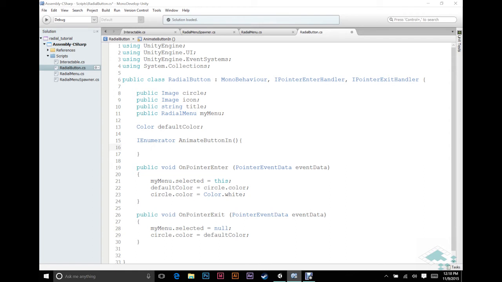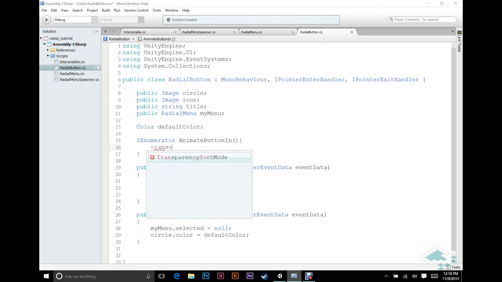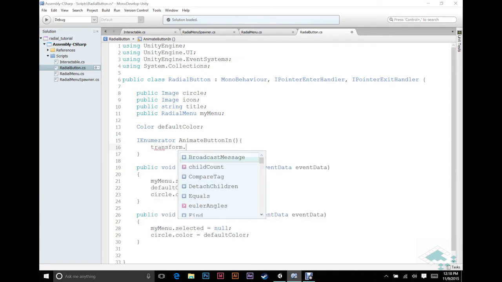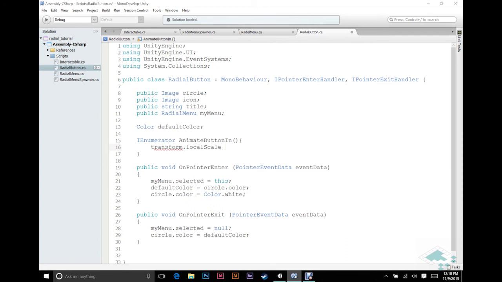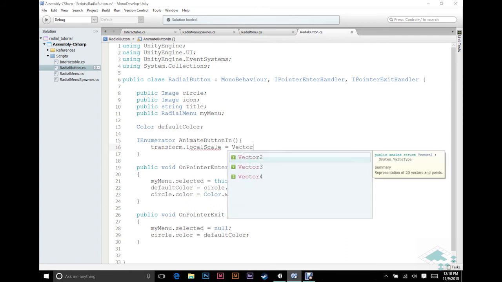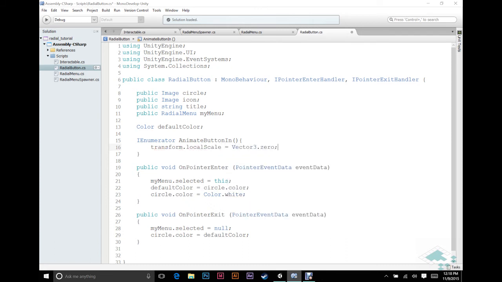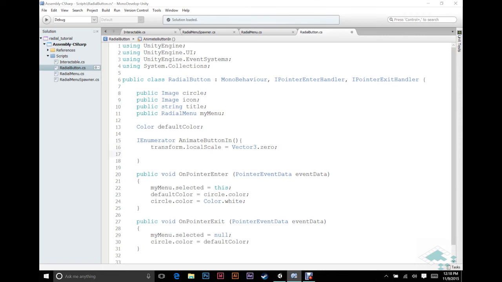First thing we're going to do in this is we're going to set the transform first. We'll set that transform.localScale equals Vector3.zero. And so that's just the moment that this button comes on the screen, we're going to want it to become a 0 point, just a single point on the screen, basically, or have no width and height.